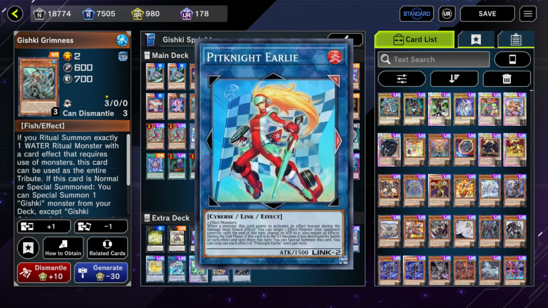For the extra deck, there's some other things you could play around with. Like Pit Knight early is decently strong, and you can certainly utilize it, but the negation can be kind of hard to take advantage of, especially against a smart opponent.